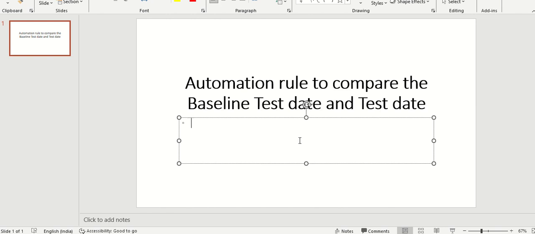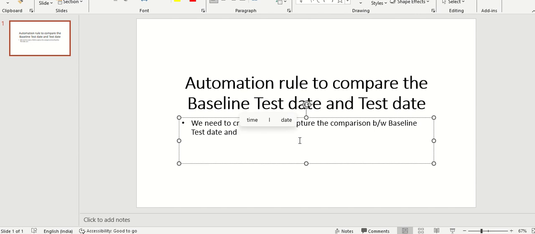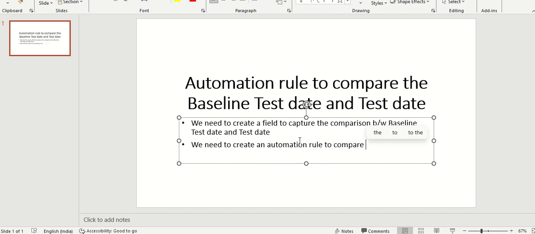Firstly, we need to create a field to capture the comparison between baseline test date and test date, and we need to create an automation rule to compare those two date fields.